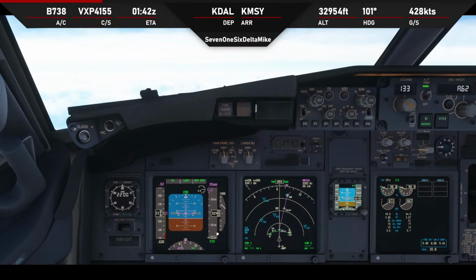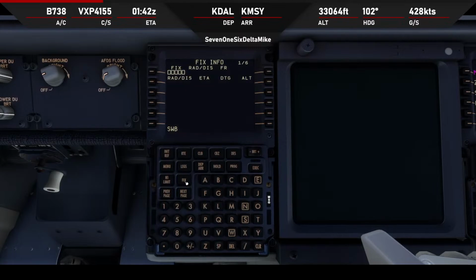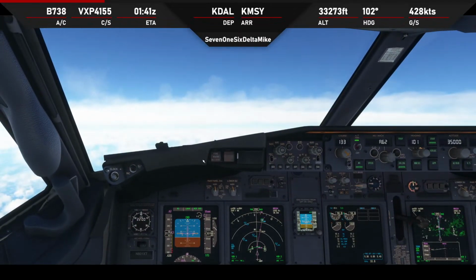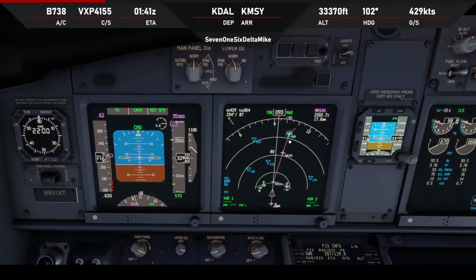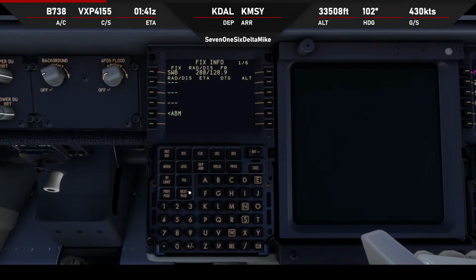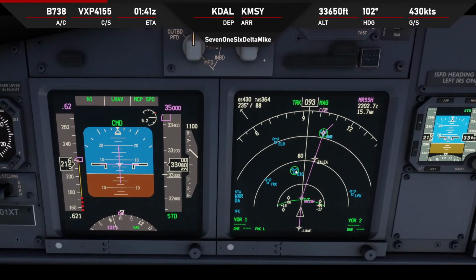Fort Worth Center, American 608. I'm not picking up any of those, so SWB is what I want here. Let's go ahead and go to fixes and put that in. So we are 130 miles from there. This is the 6 arrival, Austin altimeter. The Sawmill VOR. Just off the edge, hold on. You can see that highlighted as I put a fix and put a green circle around that VOR. It's 65 miles away from this VOR.